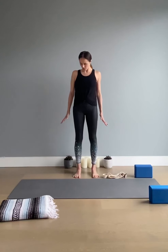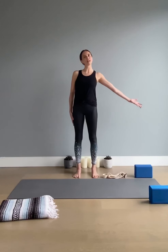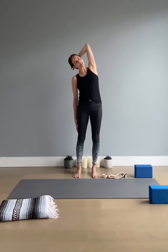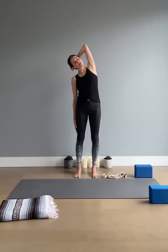Now, palms can touch the sides of your hips or your thighs, whatever they touch. And then lift your right arm up by your head. Bending the elbow, touch the back of your head. Let your left hand slide down towards the outer knee as your body leans towards the left. Press down your right foot and breathe into the right side of your rib cage. Your right elbow is pointing up and stay as you exhale.